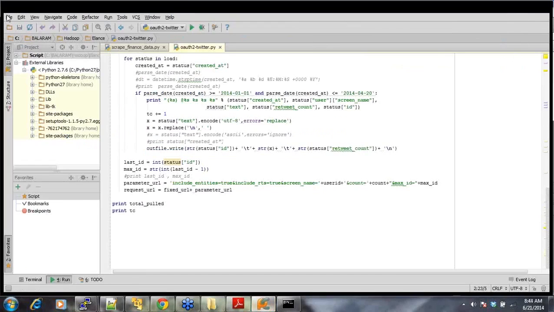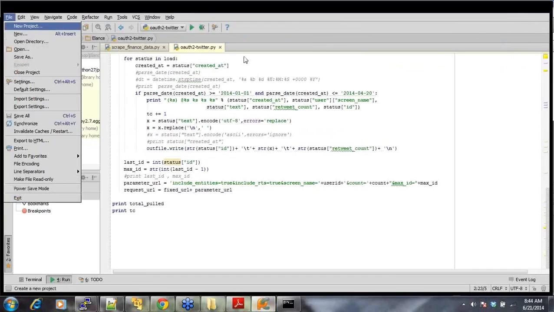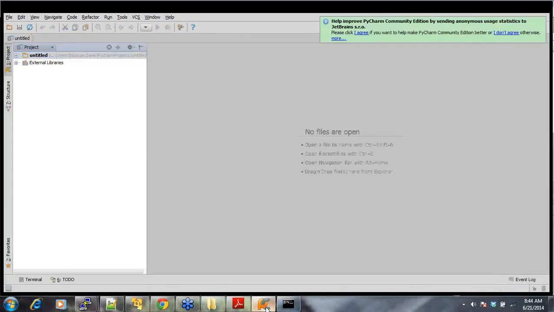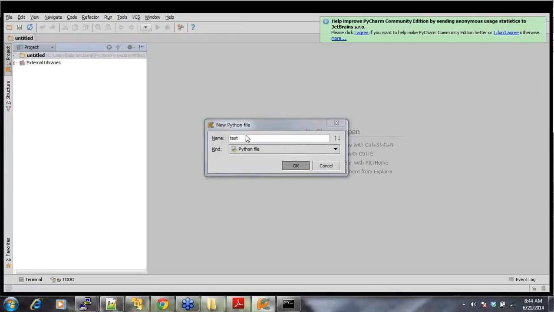You can just say new project, give a name, and then you just get this. This is PyCharm. File, and I can say a Python file, test.py, and then you have it.